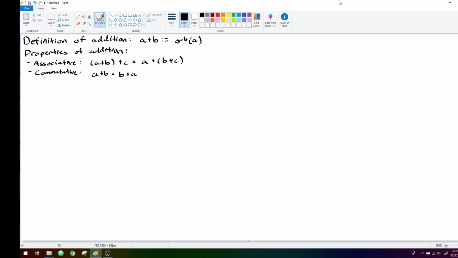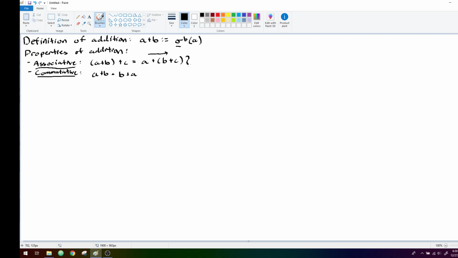Okay, so far we've given the definition of addition in terms of our natural numbers and our counting function sigma on them, and we've also established two very useful properties of addition: that it is associative, meaning that you're free to regroup the parentheses as you'd like, as long as you keep the left to right ordering the same. But in fact, if you wanted to mess with the left to right ordering, the commutative property of addition says that you're free to swap around the order of elements as well.